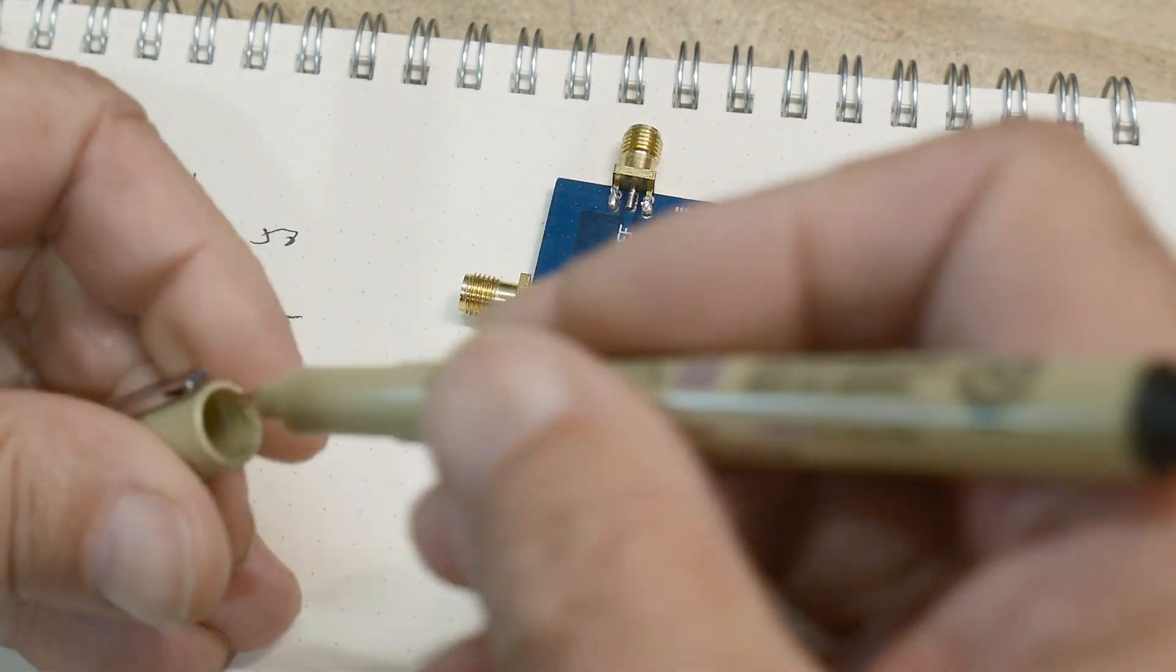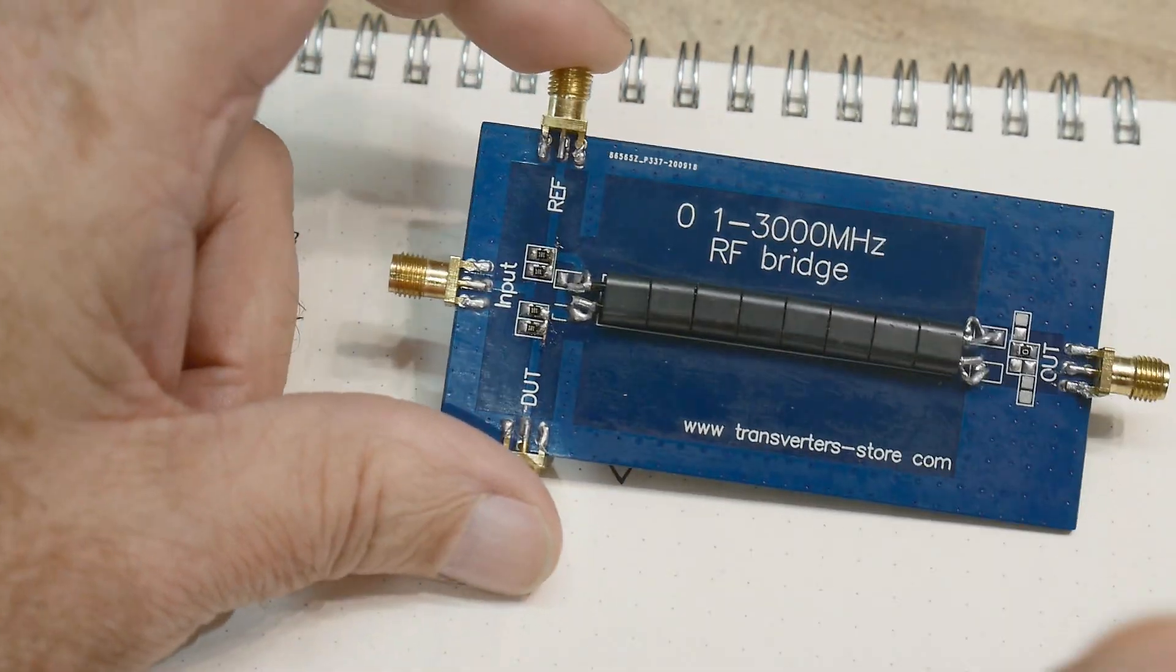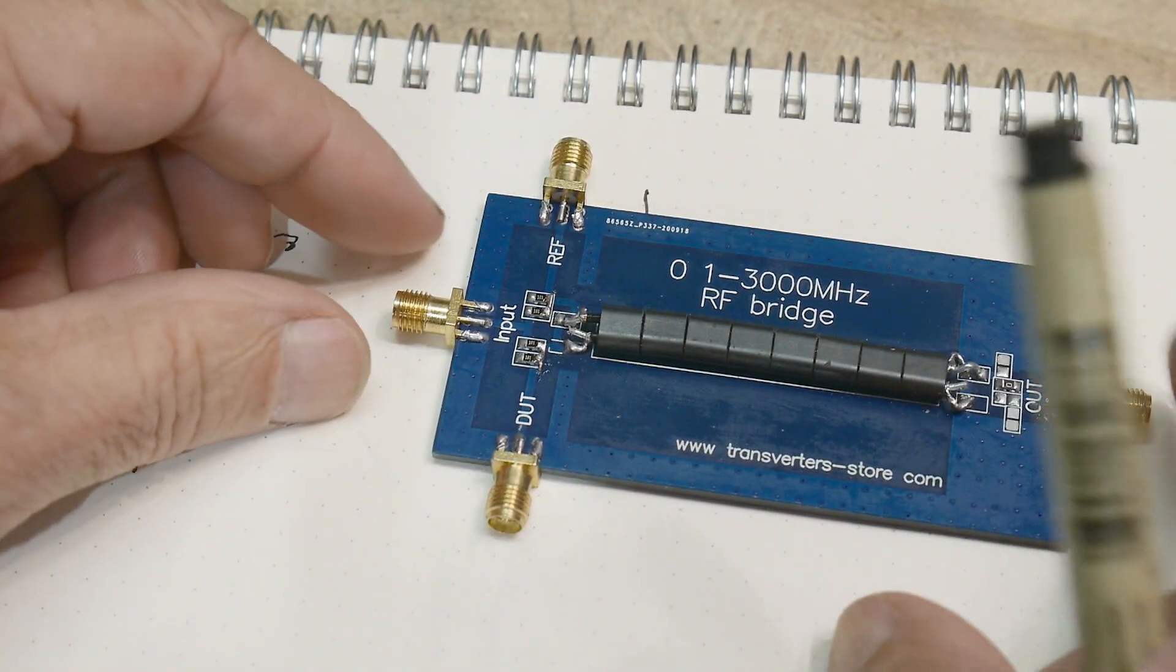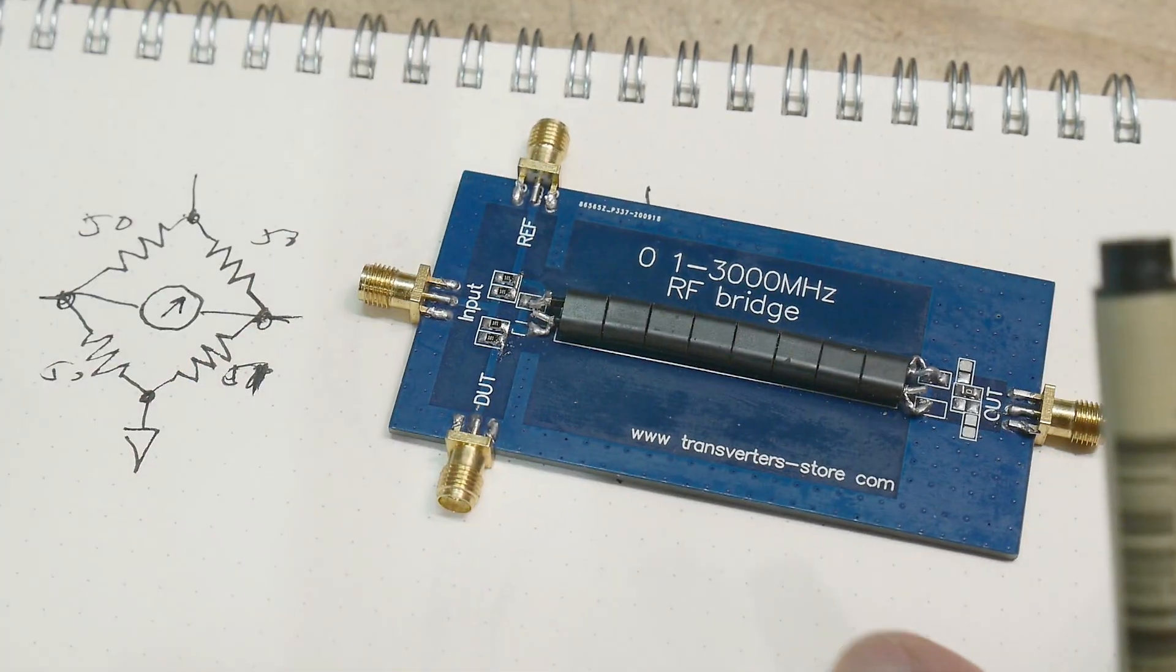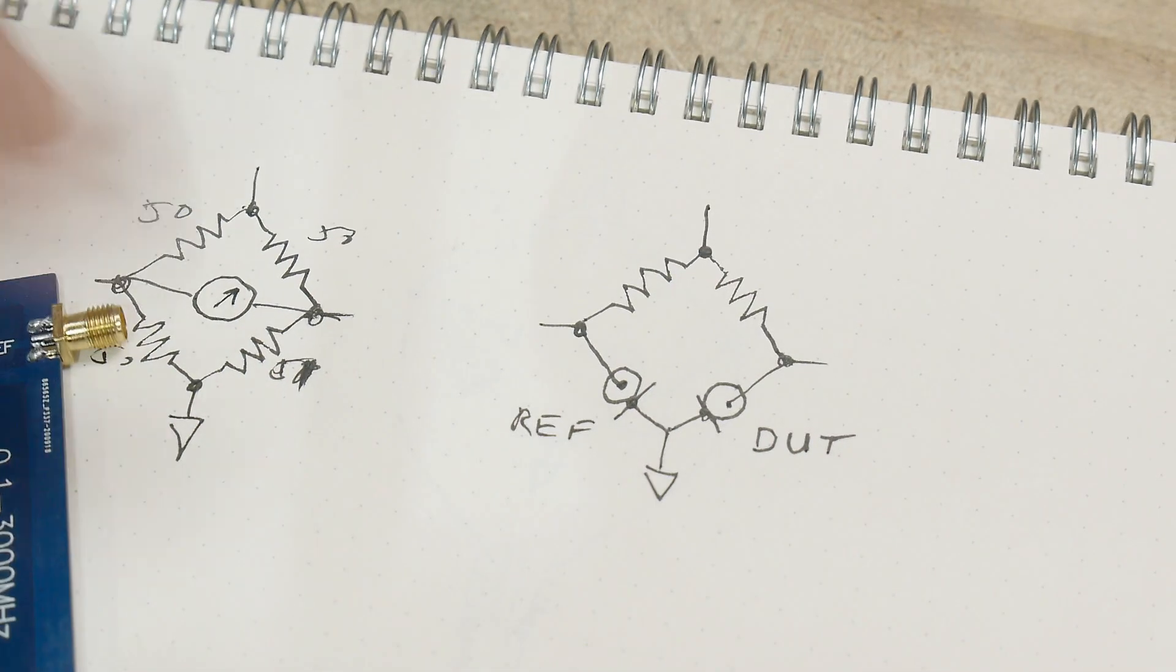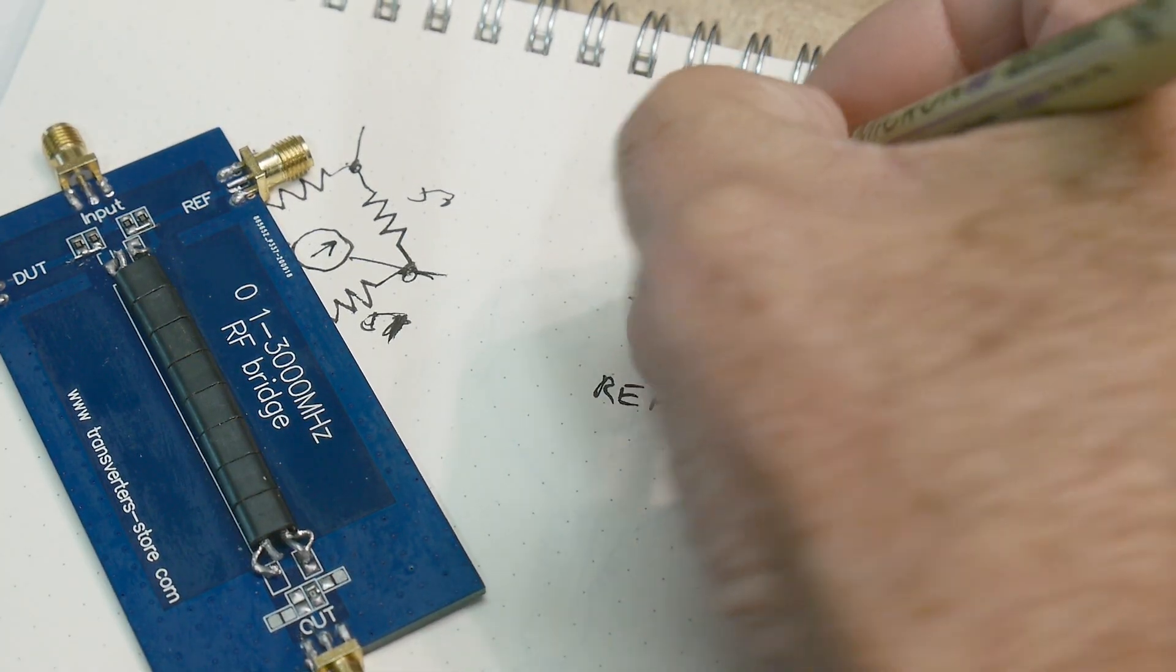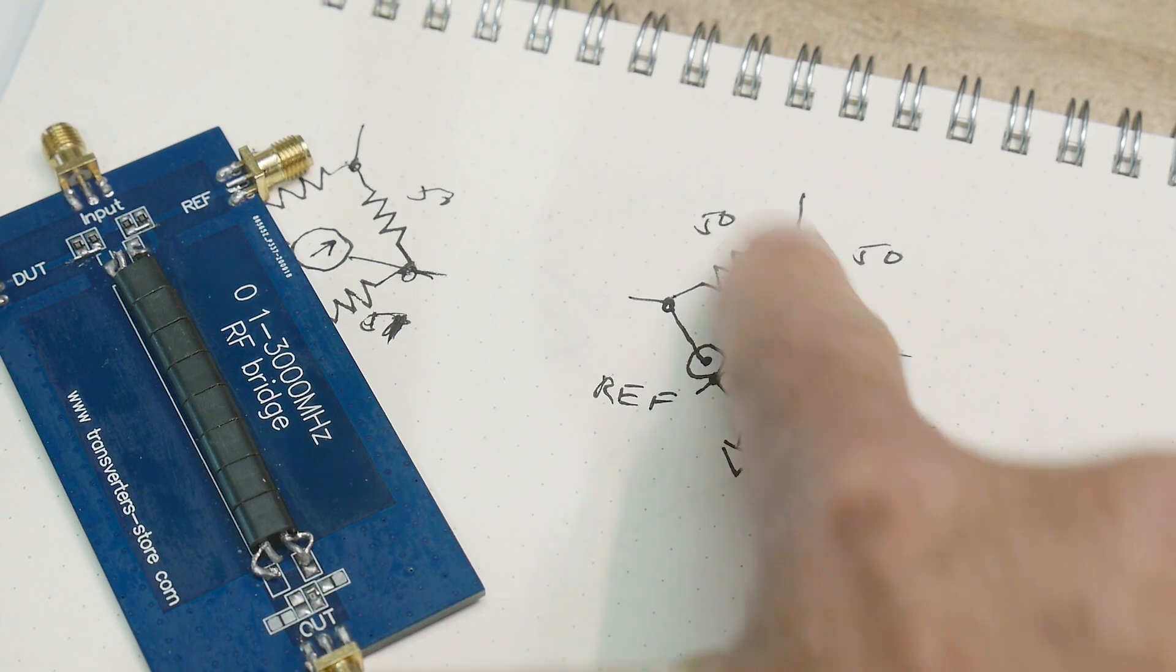Well, that doesn't look like a bridge. So let's redraw this though, because the shape is the thing that's throwing you off. So there's also these connectors, right? So where you got four connectors, and where do you put four connectors on this thing? So we're going to redraw it like this. So this thing is actually, it looks like this, where this is 50 ohms, and this is 50 ohms. And so there's a bridge.